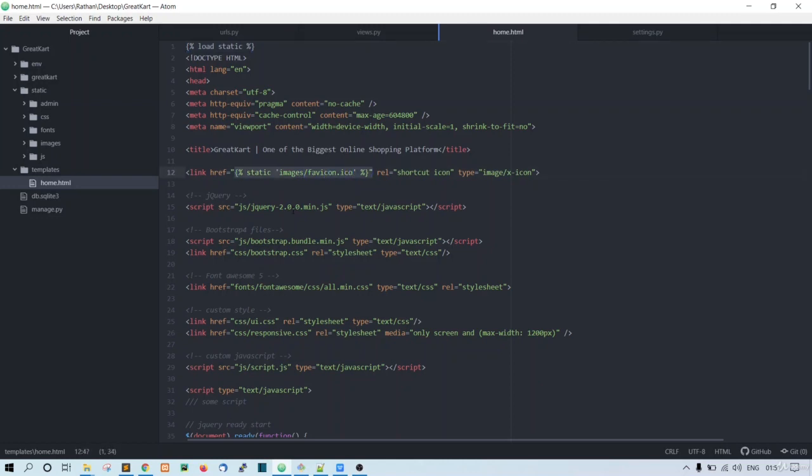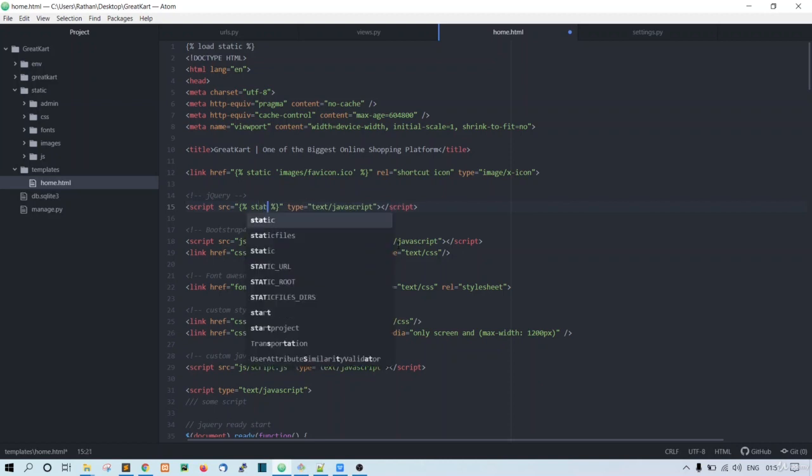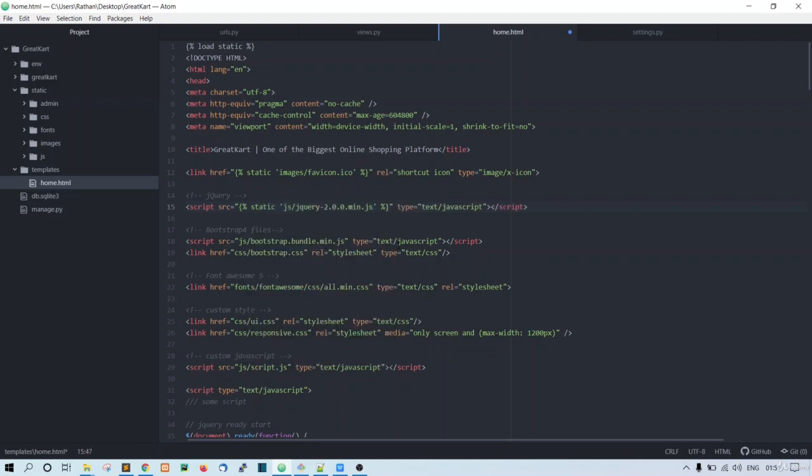This one is done, and the next thing is we need to make these JS files work. Cut this, and percentage, same thing, static, single quotation, and put the path of this JS file here. Once that is done, the next one is this bundle.min.js. Cut this and curly bracket percentage static, and this bootstrap bundle.min.js.